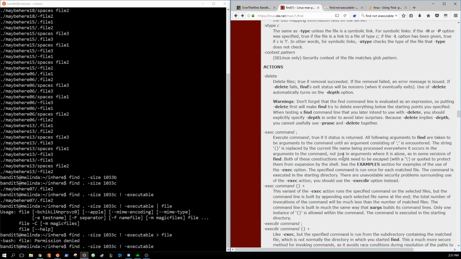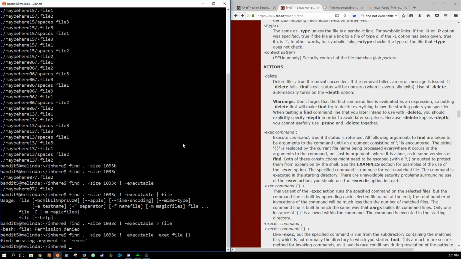So anything that comes back true from our tests, we'll run exec on it. We'll exec file. If I recall correctly, the string is replaced by the current file. So this should work. Nope. Missing argument to exec.